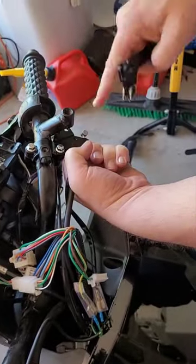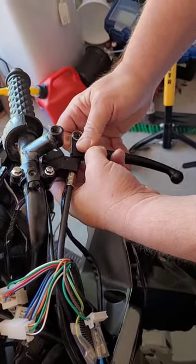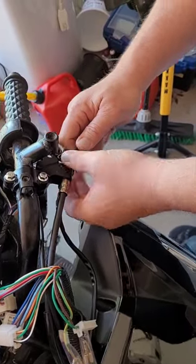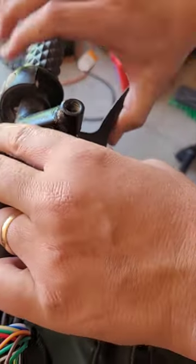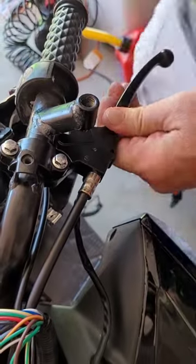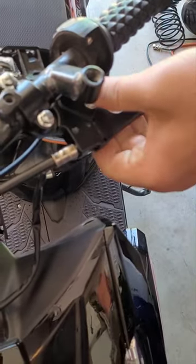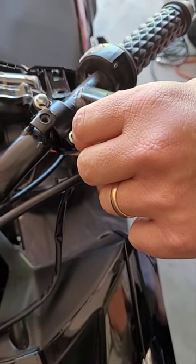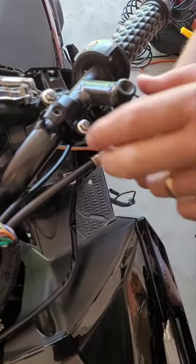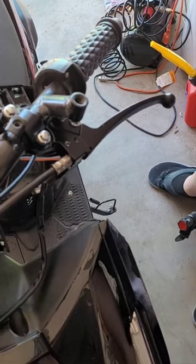You see this end here — this is gonna sit over the top of that, then you're gonna twist it out like that. Make sure that spring lines up on top like that, then all you've got to do is slide that bolt in there like so, and tighten up the one underneath. You've now successfully installed a new brake lever on your GY6 scooter. And don't make fun of me because I'm wearing socks and flip-flops.